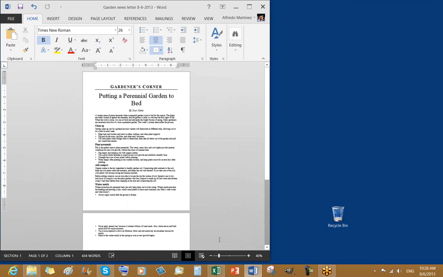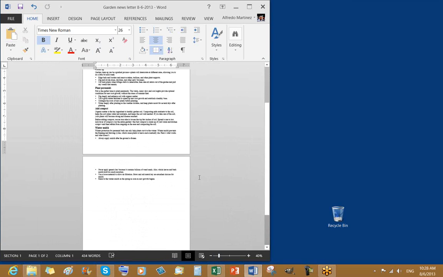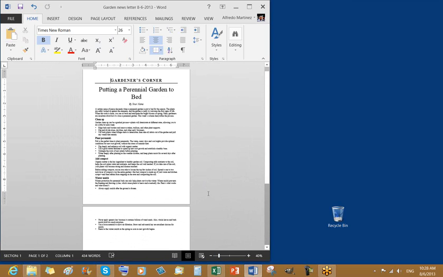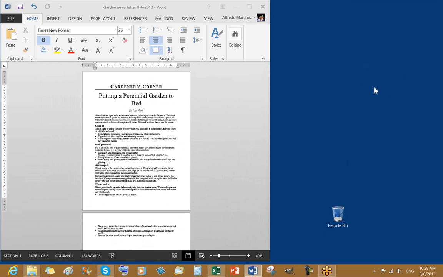Okay, and I'm going to ask you to zoom out. Just use the minus and zoom out so that we can see the whole picture, or you are going to see that we have two pages. Now this is what we are going to be doing. A lot of times when you work on Microsoft Office Word, you are probably going to say, starting from this point forward, I want to make this two columns, and the very first part, the title, we are going to keep as just one column up here, because it's not going to look too good cut into two columns. In Microsoft Office Word, that's when we use page breaks, dividing the document into different sections.